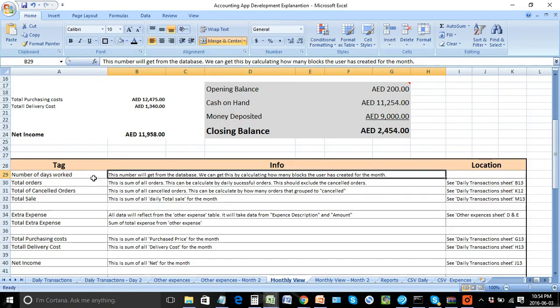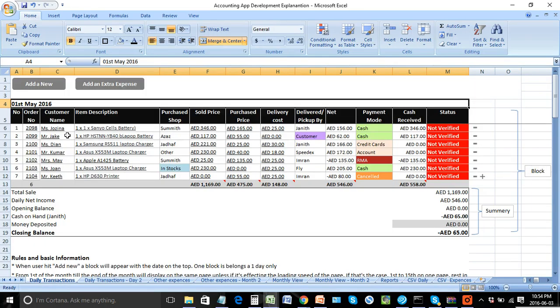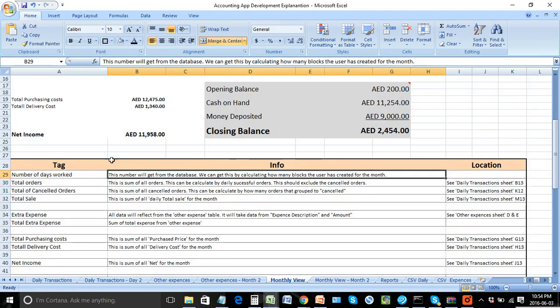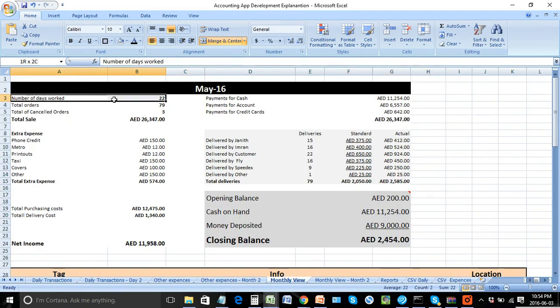So for that particular month we can calculate how many blocks, so each block belongs to a date. This is what I think as a logic, but if you have another way of doing that, that's fine. So what this means, number of days worked, we need to get that number, and that's how we calculate salaries for the salesperson.